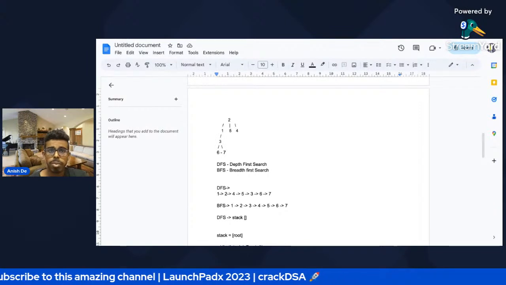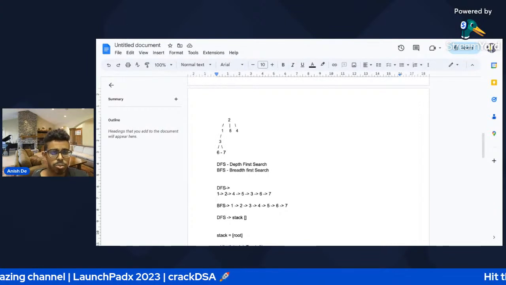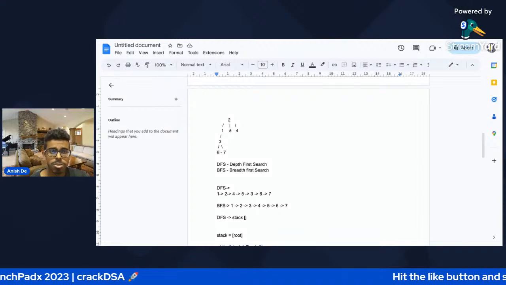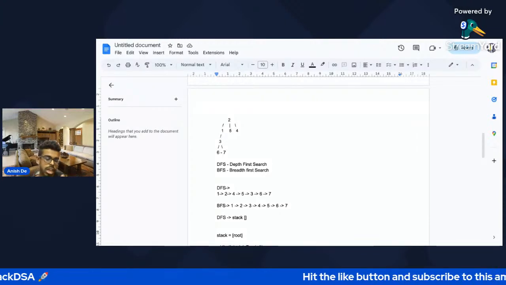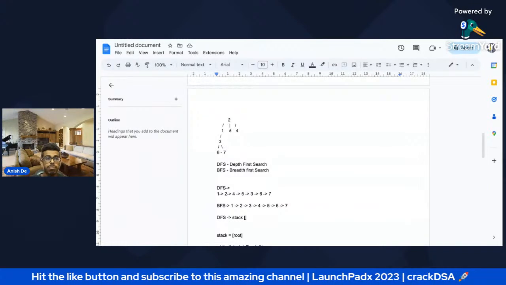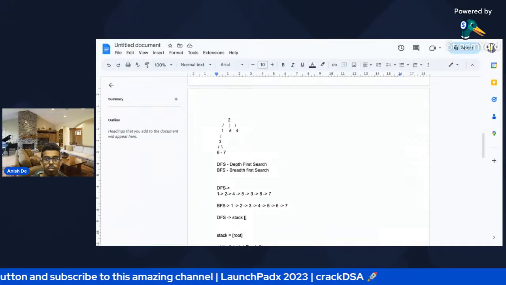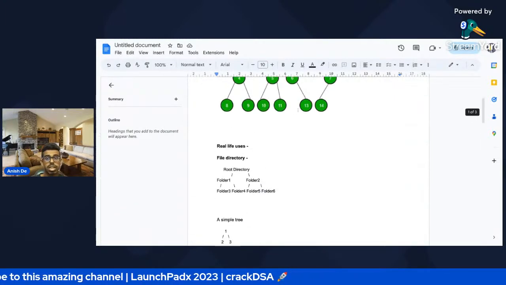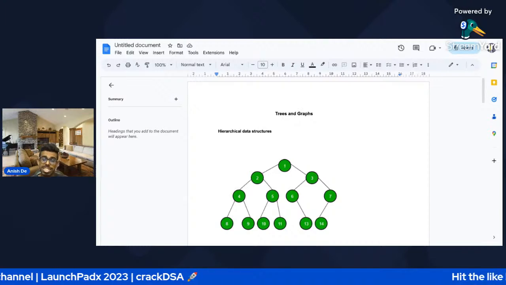That covers the basics of graphs, trees, and the fundamentals of these hierarchical data structures. If I talk about interview preparation for trees and graphs, they are very important.